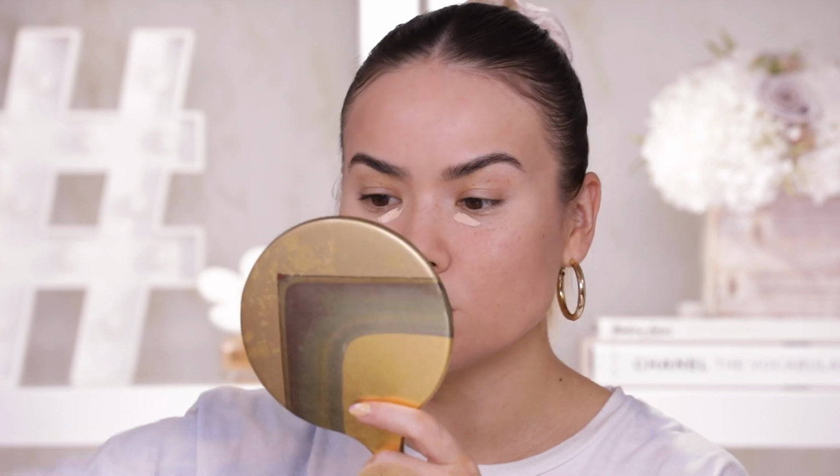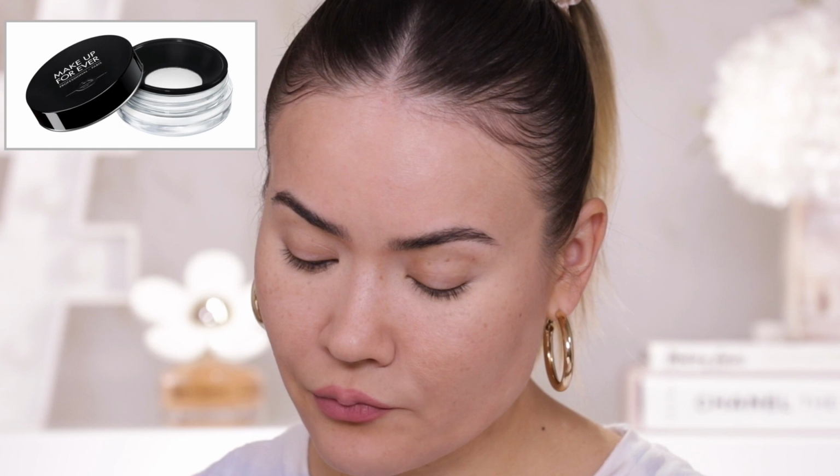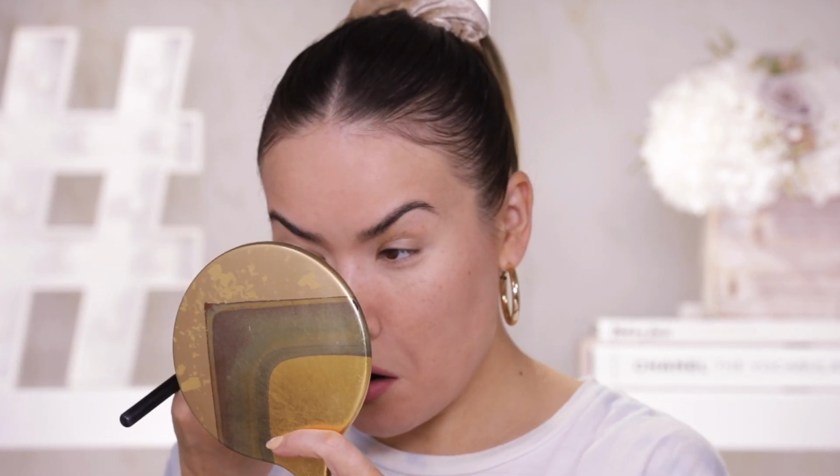Honestly, you just need to put a little bit of muscle into this application, especially over a mattifying primer like the one that I used. Looks good. So now for my powder, I'm gonna go for one size. As much as I love the Makeup Forever HD powder, or rather as much as I want to love the Makeup Forever HD powder, I just can't seem to make it work for me. I know it's a smoothing powder, I know it has a lot of flashback, but no matter what you apply over it, it still flashes back. So it's kind of a waste of a good product for me.